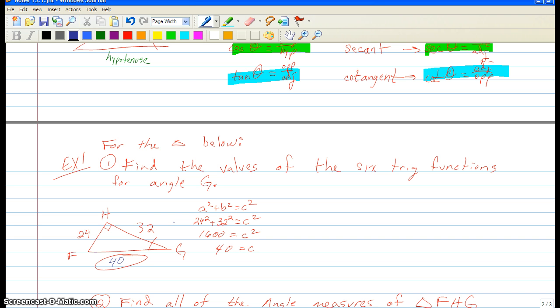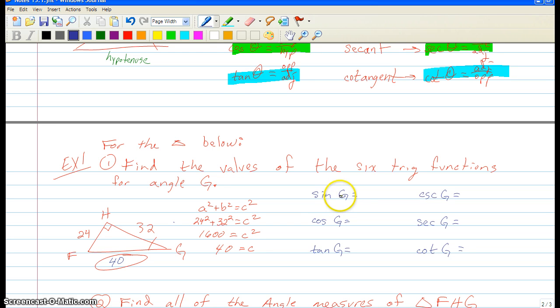Okay, so if you then want to line them up: sine of g, cosine of g, tangent of g, cosecant of g, secant of g, and cotangent of g. Those are the 6 trig functions. A reminder, you're going to have to memorize those. You're going to have to memorize an annoying amount this chapter, just so you know.